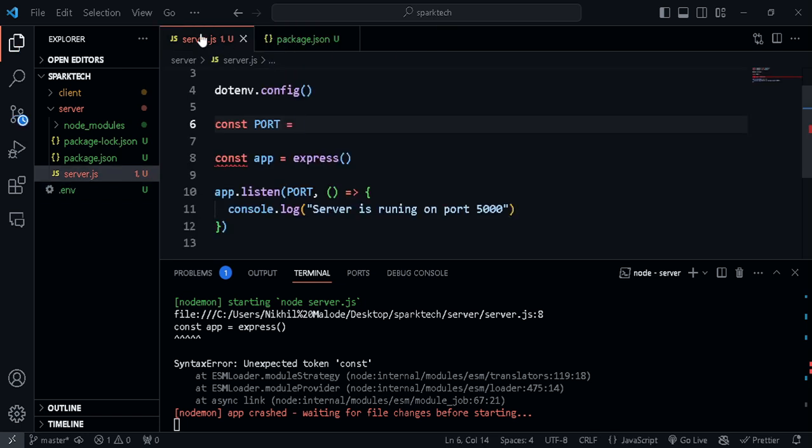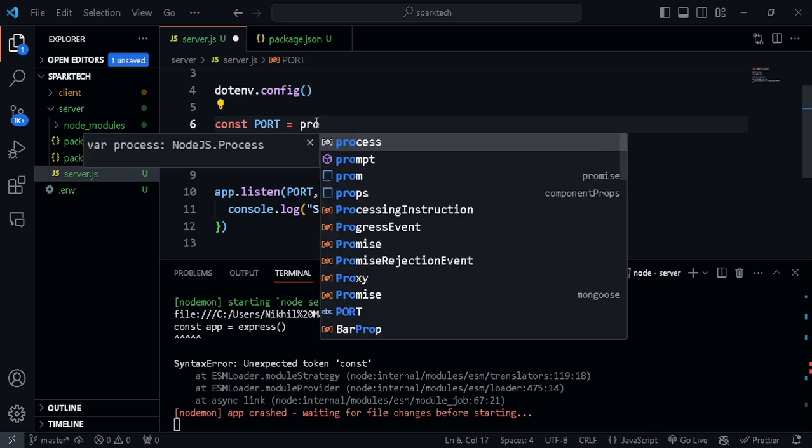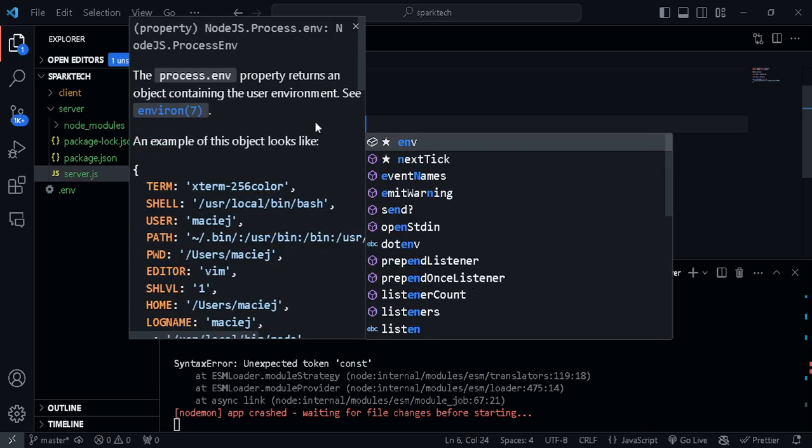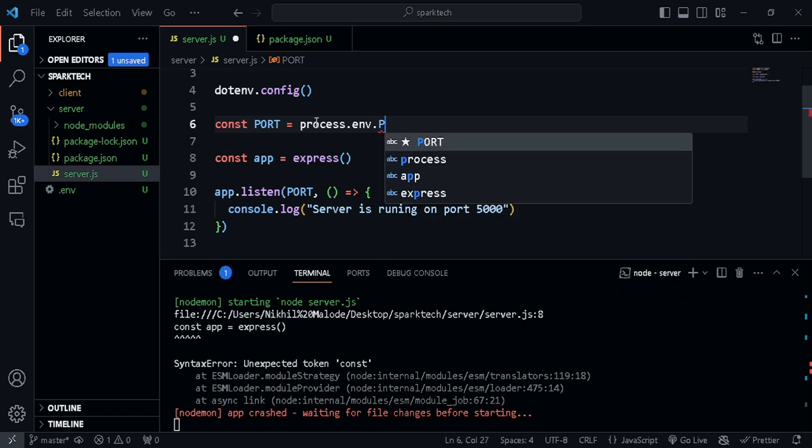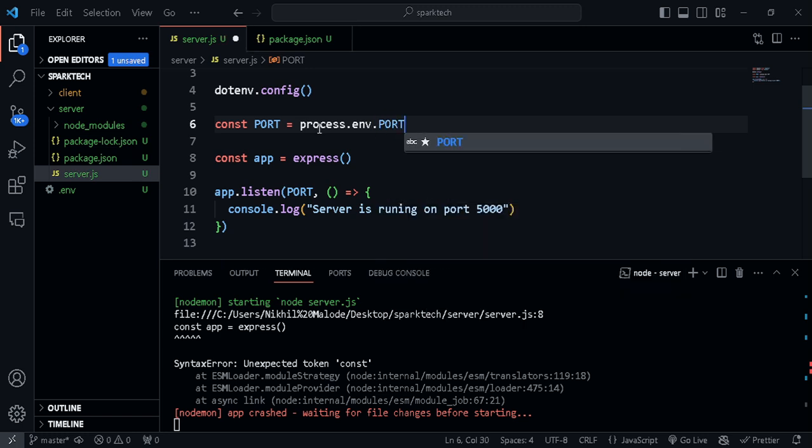And here in the server, we can just go to process.env.PORT, okay. So process is basically an object that exists inside this project, and inside that it has a property called env, where all our environment variables are actually stored, okay.